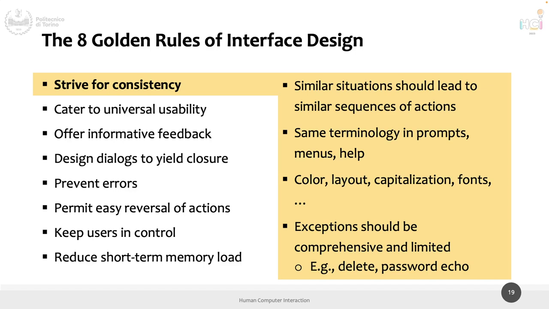And the same goes for color, layout, capitalization, fonts, etc. Again, keep color consistent. If a color means something, like blue for primary buttons, then all the primary buttons should be blue, for positive action, and if the secondary button is gray, similar thing. You just don't exchange buttons, right? Or if you have the positive action, okay, done, etc., on the right of your screen, you will always have it on the right. It's not that at a certain point you move it to the left for, again, no reason at all.